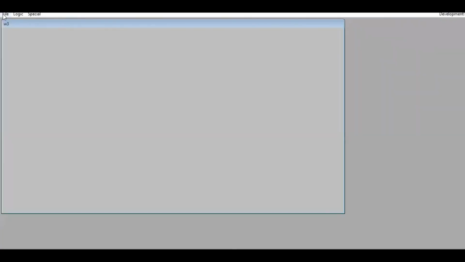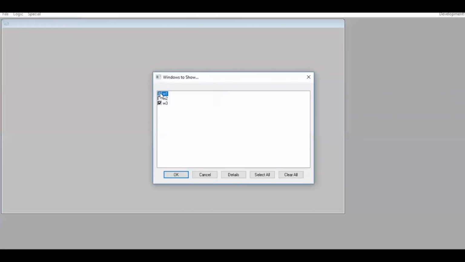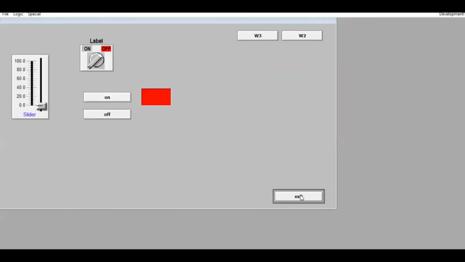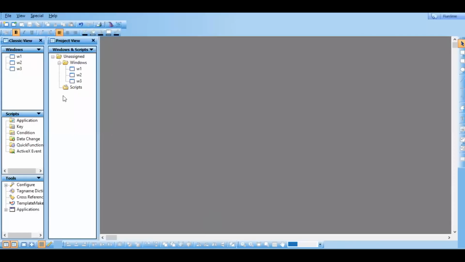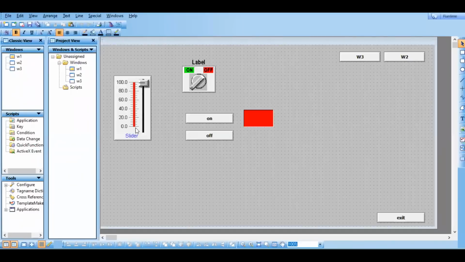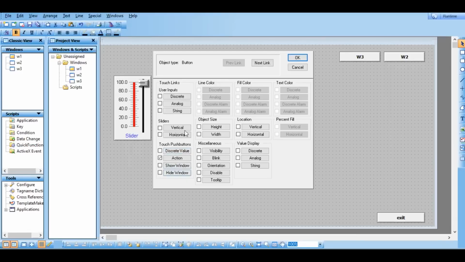W3 it is. Go for W1. If you press this, it will exit. Right? So this is hide window. So we have seen all this. Fine?